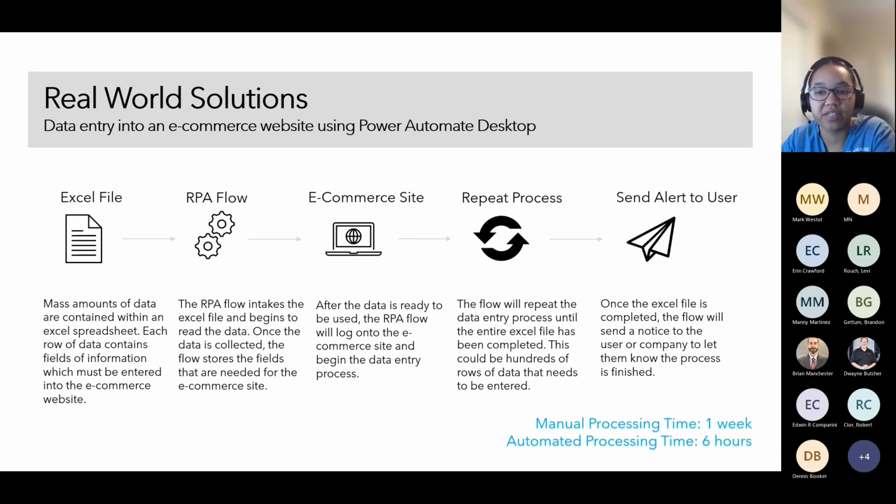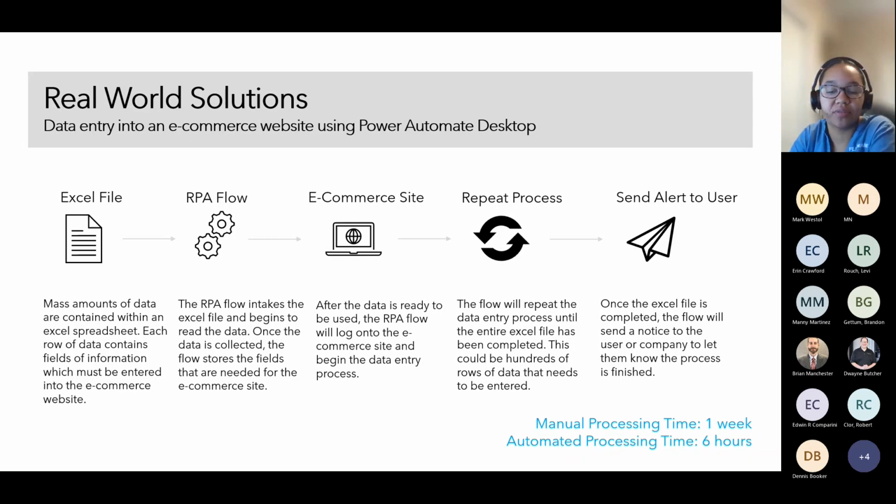And they're just sitting there for hours on end entering things in. I don't know about you guys, but it's very easy for me to lose my place in an Excel file that's hundreds of lines long. And it turns out that they ended up losing a lot of money because of the data entry mistakes that were made. So they were looking for a quick solution: what can we do, and how can we fix this so it doesn't happen again?